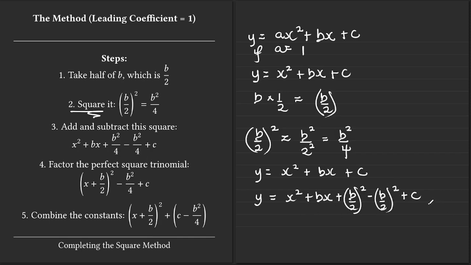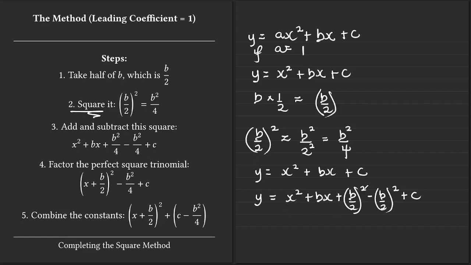So in actual sense, if you have any variable, let's say m, and you add and subtract it to a particular equation, it is still 0. You have done nothing. You get it? So we took the b over 2 all squared from nowhere, and then we are just adding and subtracting it. They would cancel out to give us 0, which gives us the initial function. But we don't do the cancellation, but rather we use factorization to simplify.